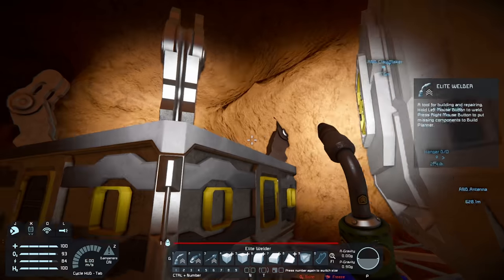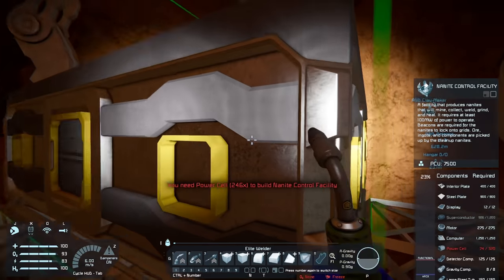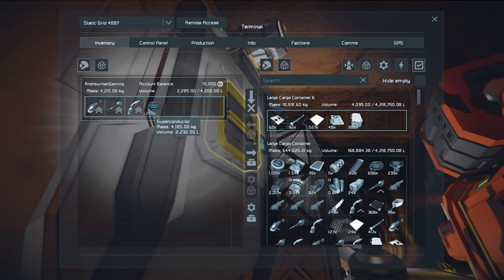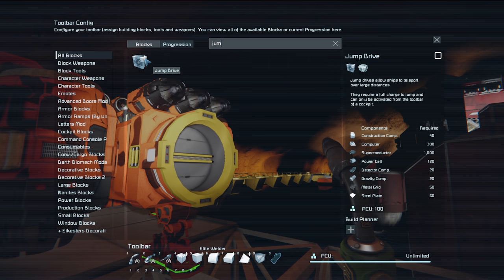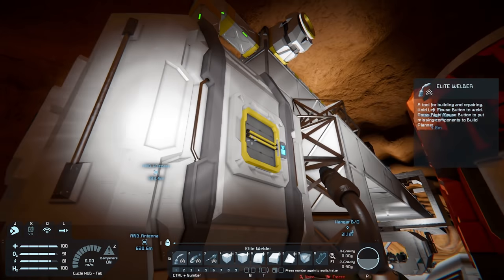Oh my god, we already made most of the superconductors. Or did we have them? I bet we just had a bunch lying around from last time we built one of these things on the other base. What do we use them for? Oh, you know what? I bet we use those for jump drives, if I had to guess. Yeah, okay, we used 1,000 per jump drive. That's what it was, because I remember we made a bunch of them on the moon base, but I didn't know why. And we brought them over on Big Red and then unloaded them and just never used them.